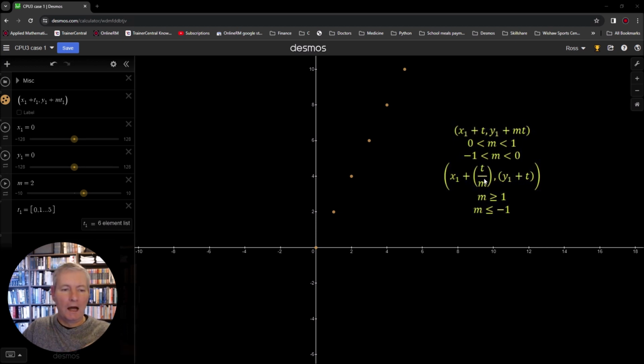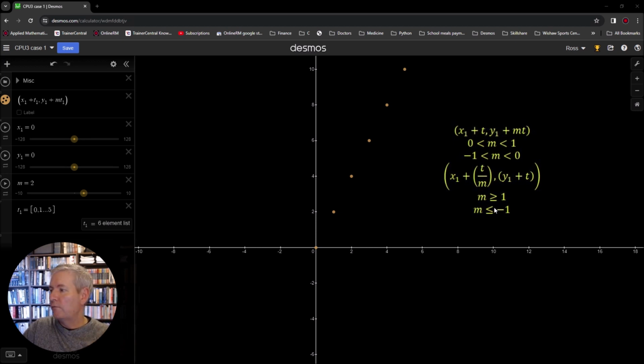Now the value has to be 1 upon m, and you can see why if you look, for example, at this point here. To get to this point here, we can go along 2 and up 4. Therefore the gradient is going to be 4 upon 2, which is a value of 2. But now we're not doing that. To get to this point here, we're going to go up 4 and along 2. So now the gradient is going to be 2 upon 4, which is a half. So the gradient of a half is the reciprocal of the original gradient, which is a value of 2. So it's just going to be 1 upon 2.